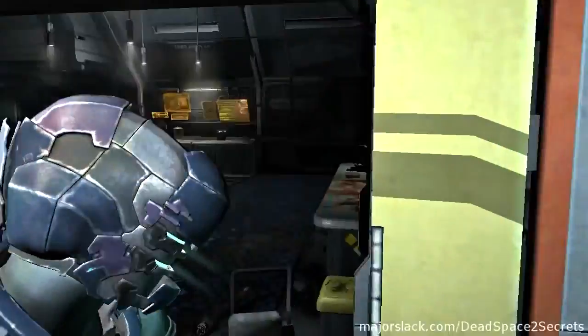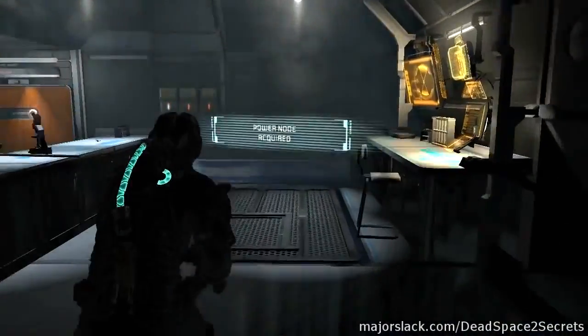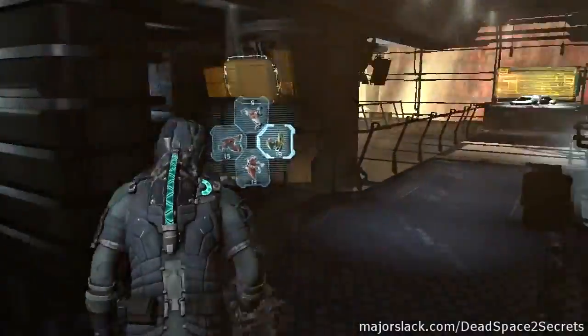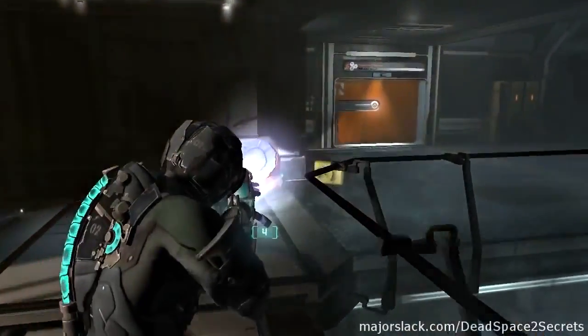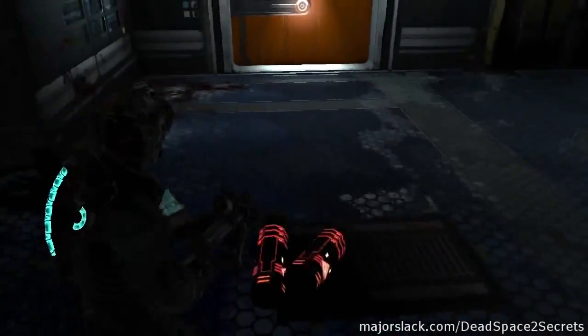Loot the area here. This area is all about, I think his name is Armand Fatou or something like that. Anyways, his poor dead body is over on the console. And as soon as you go in the area near the door, the Ubermorph spawns in this room along with a whole bunch of other Necromorphs. But you can lay a diabolical trap for him using these two explosive canisters and a detonator mine.